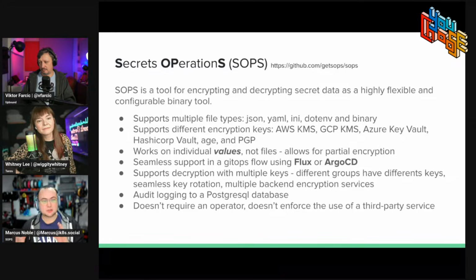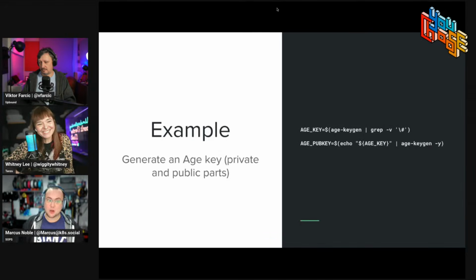So I'm going to show you a short demo. I'm not going to do this live because I'm a very clumsy typer, so you're going to have to go with what I have earlier. Just trust me that these commands work and are correct. In my example, I'm going to use an age key, so we're not relying on any of the external services.